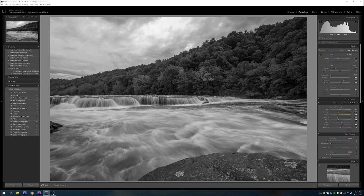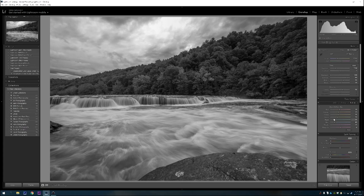Now, however, that said, if you go too far with these, just like any digital image editing, you're going to have some issues. So for example, here I want the blue of the sky to come down a little bit to drop the overall exposure in the sky. So I'm going to go ahead and drop the blues down quite a bit, not too far before it starts to look pretty weird. So there might be a little bit of aqua in the sky as well, and possibly in the river, but it doesn't really seem to do a whole lot here. So I'm not going to drop it too far.